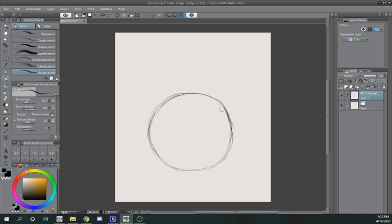And again, just like usual, if you need to pause the video to get caught up, no worries. Alright, so now that we have the circle, we're going to go ahead and do his ears. Now the ears, of course, are going to be on the top of the head. Let's start with the left ear.